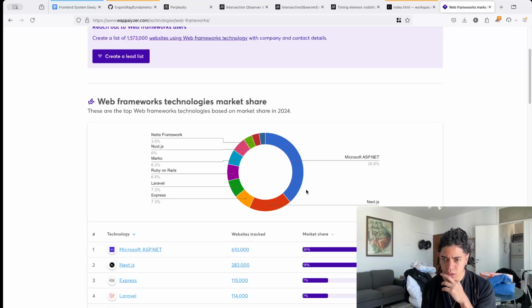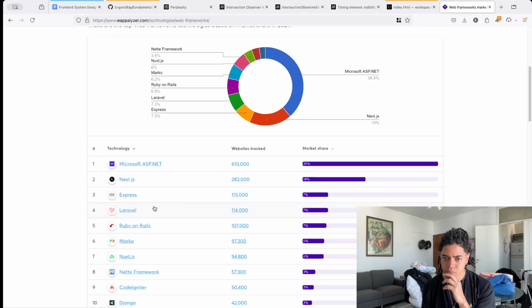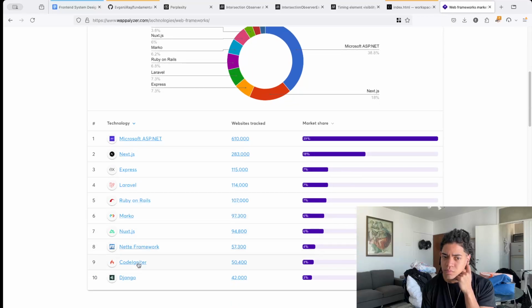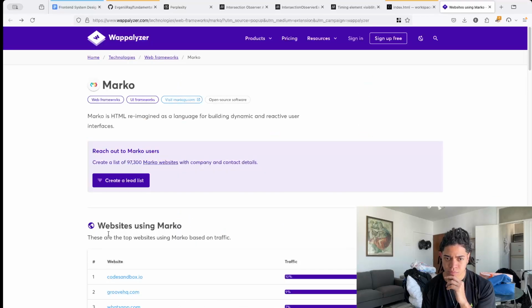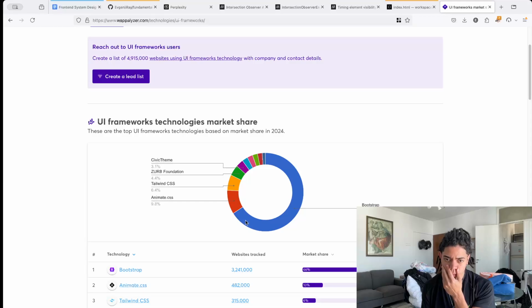Web frameworks, Next and Express, Laravel, Ruby on Rails, Nuxt, Needle. CodeIgniter, oh my god. As long as it works, like. Tailwind.